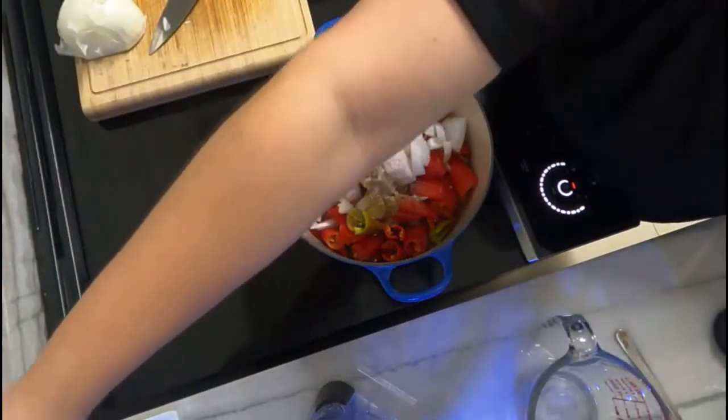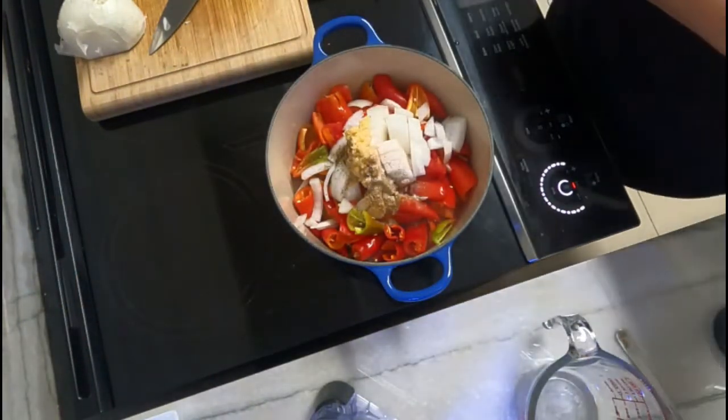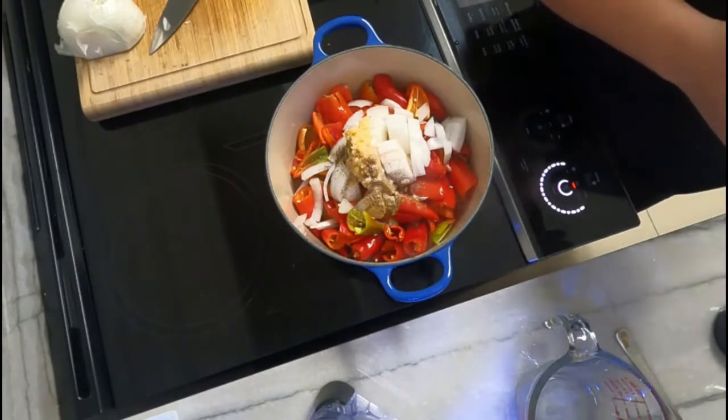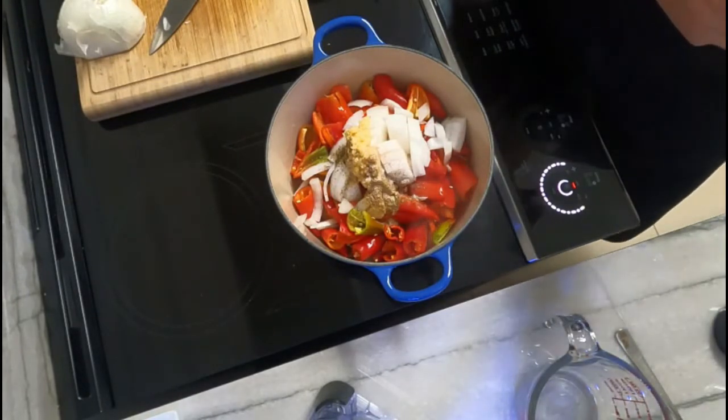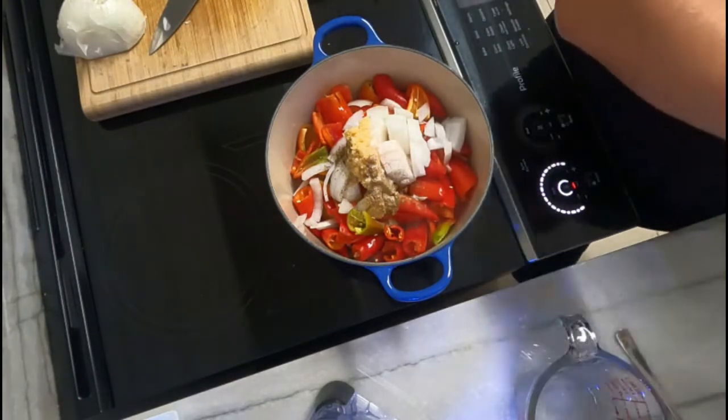This isn't just spice, this is about adding flavor to it. This is a flavorful sauce that's just gonna add a little heat to our food. It's not a matter of burning your mouth off, although it's gonna be spicy, but it's not gonna be miserably spicy.